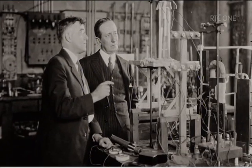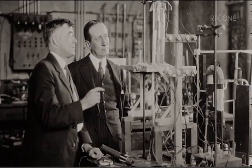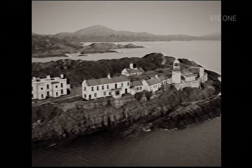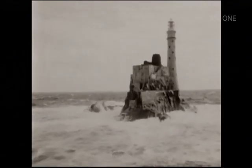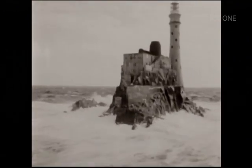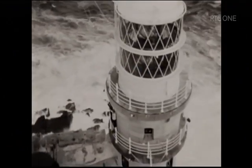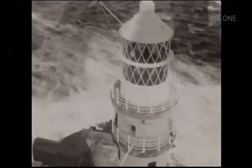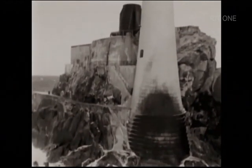Money wasn't a major problem. And that probably assisted him in making the breakthroughs he made. He set up a signal station in Cornwall, then one in Crookhaven. And in 1903, he got permission to set up telegraphic equipment for sending signals on the Fastnet lighthouse. In 1904, an engineer from the Marconi Wireless Telegraph Company arrived on the Fastnet to install the telegraphic equipment, which the keepers were taught how to operate. The newest lighthouse in Ireland now had access to the most modern form of communication technology.